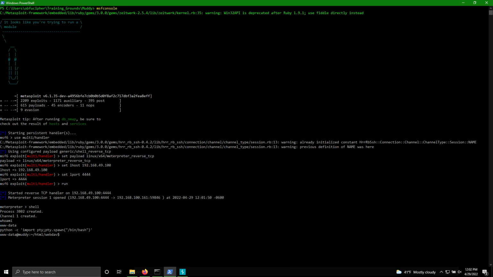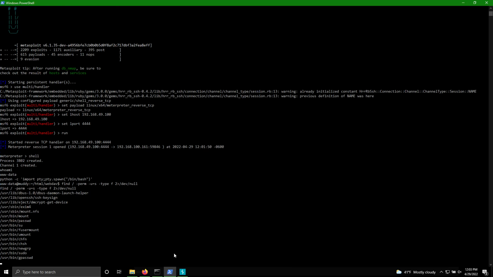On here, there's a lot of different options on where to start. I always start, other than the sudo privileges, which I'm not going to waste my time on because I already know there's no sudo privileges, I'm going to go ahead and do a find / -perm -us -type f 2>/dev/null, right?